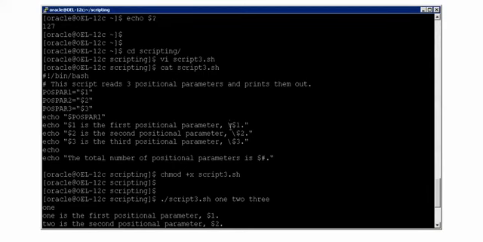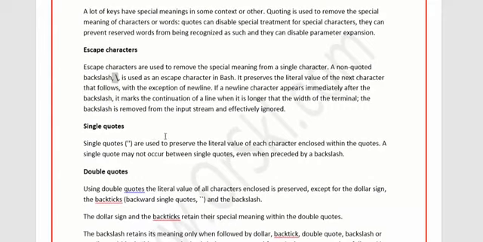If you don't use backslash, the $ in a shell script means it will go and search for the value of that variable name. So if this is the example, if you say $1, it will give you the value of $1. If you say backslash $1, it says no, the $ has to be printed just like that, and I don't do anything else. That's what backslash means. And single quotes are also very similar to backslash.